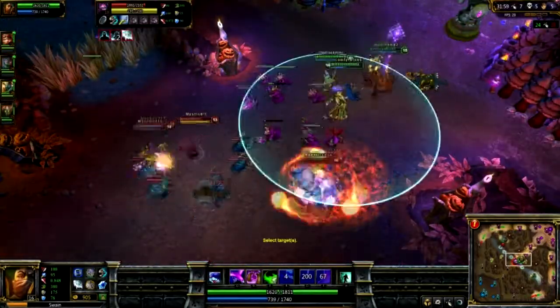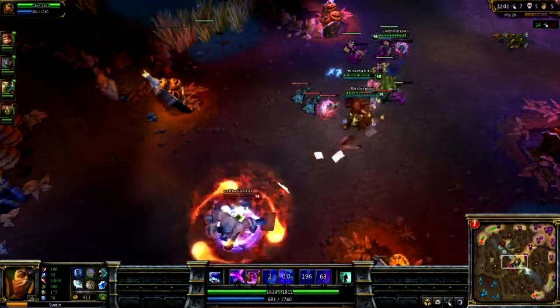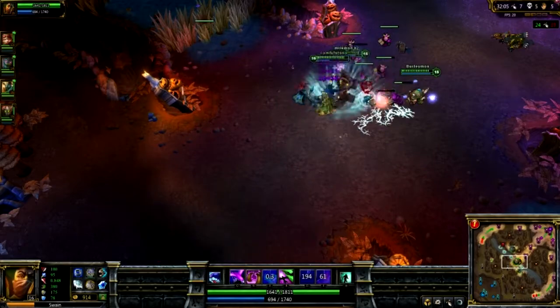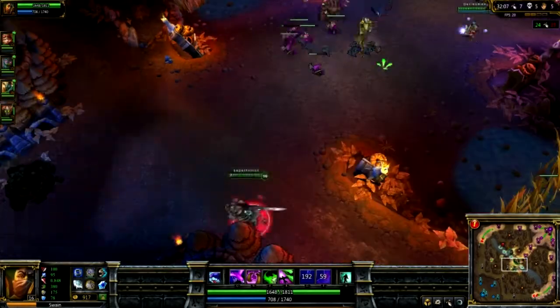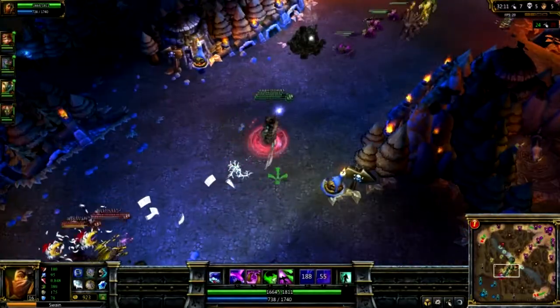It was really, really low, but he didn't manage to do that. He died, and the tower has like 1 hit left. That was pretty funny. Anyway, that Twitch died. I should have got that kill, but Malphite did. And now we're going to push middle. We're doing a lot better now.